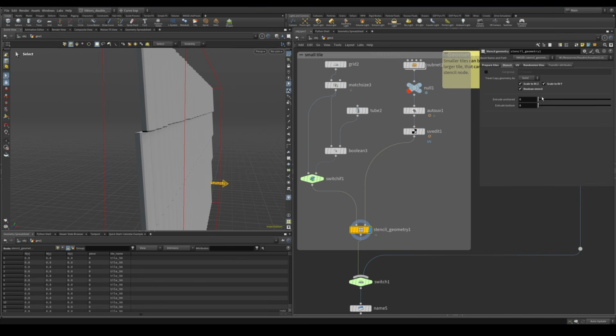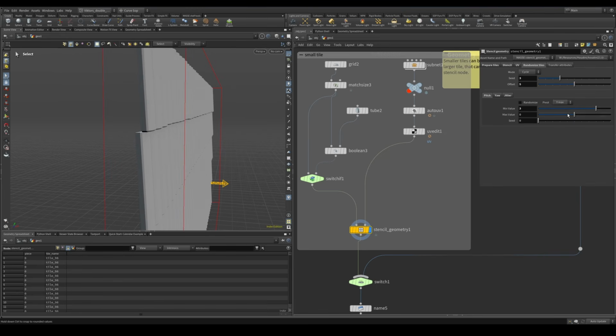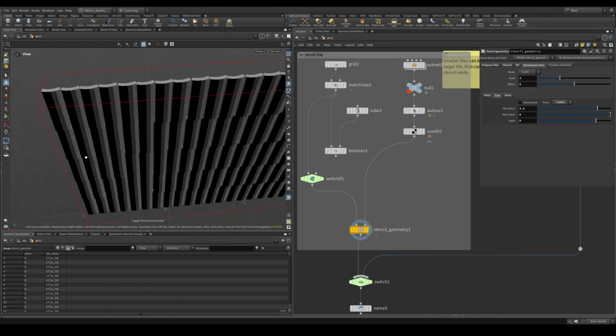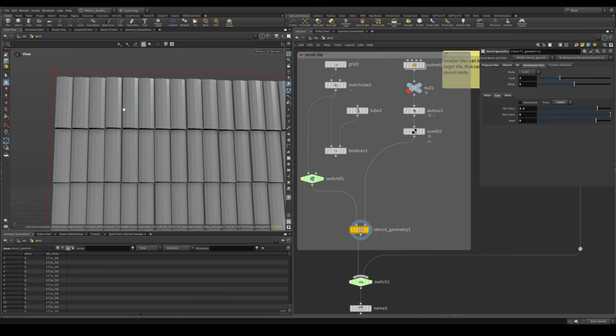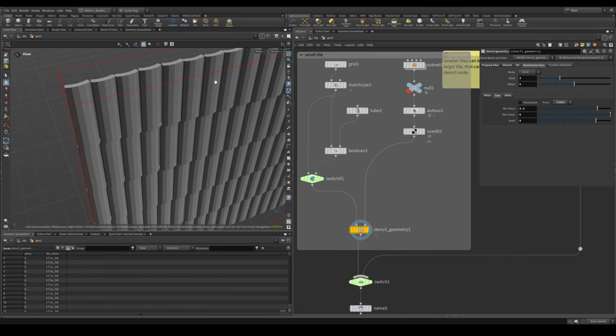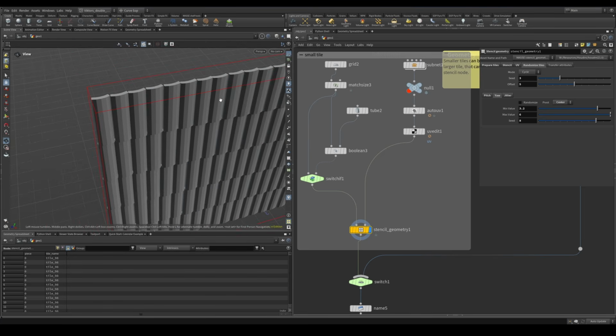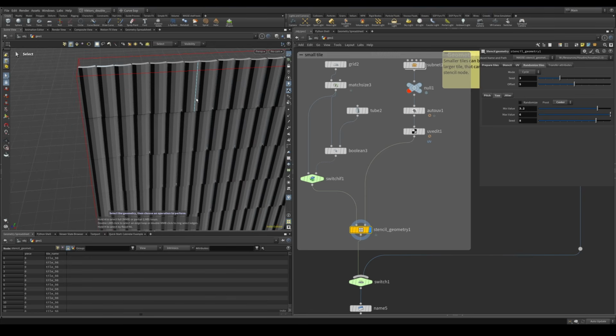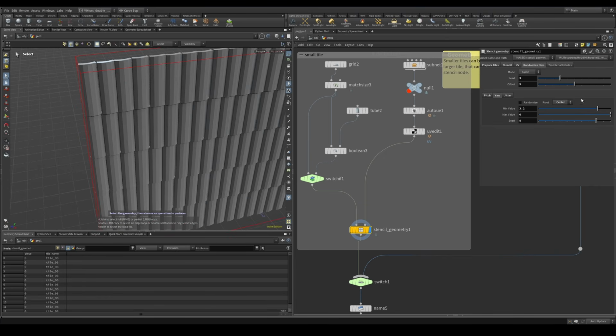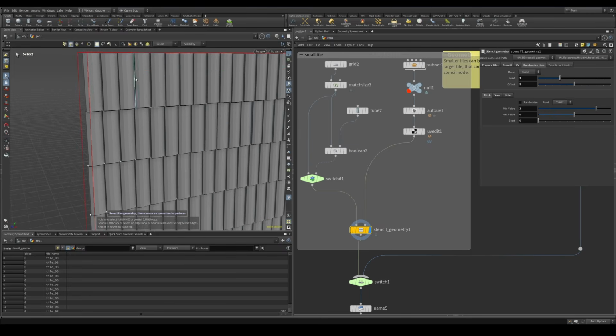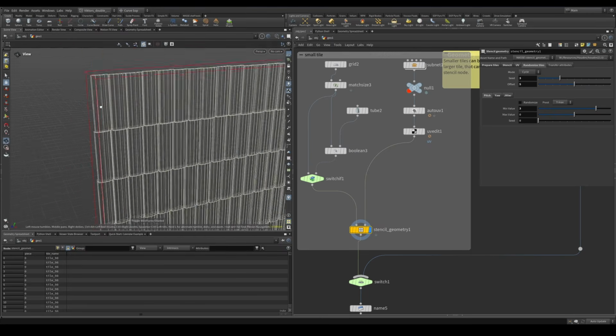To make it quicker, I'm going to disable the Boolean. I'm going to say, okay, pitch them. We can also yaw them. If you're creating something like a roof and you want to overhang your tiles because they overlap each other, you can use these. You can also change the pivot that you want to create your yaw from, like the Z max or the pitch pivot. This is basically a local pivot for each one of these pieces.